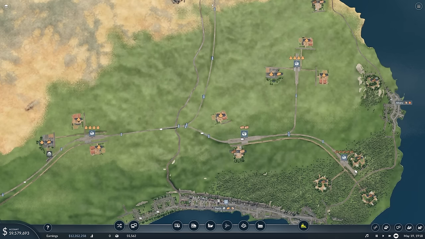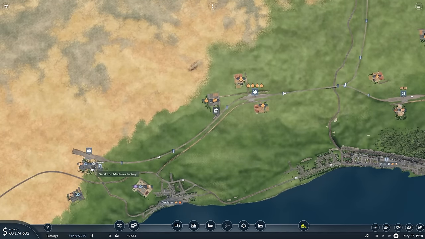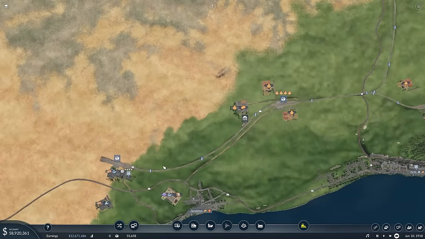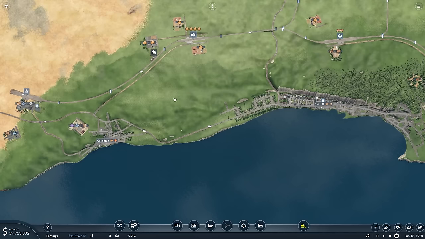We have a train line picking up wood to the planks, a train line picking up planks to the machines factory, and then we have train lines picking up ore and coal to the steel being dropped all the way over to the machines factory as well, where we currently have a vehicle route dropping the machines down to Perth.